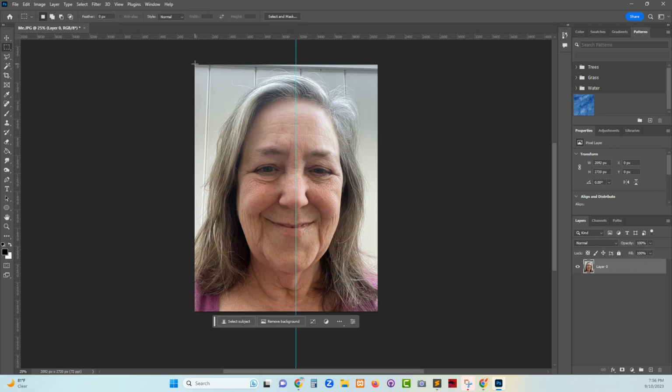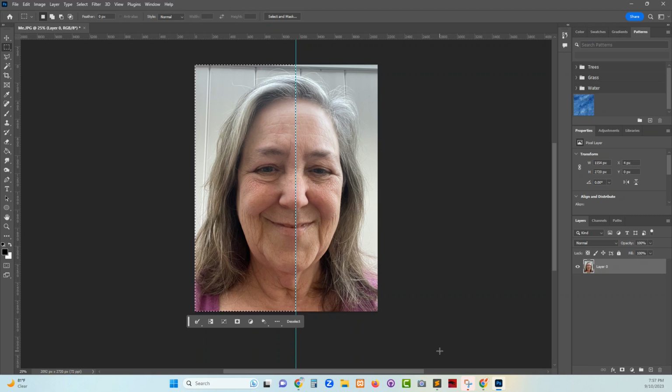I'm going to go ahead and just click and drag over this and hit Control, or on a Mac, Command, and the letter C. What that's going to do is it'll let me duplicate or copy what I've selected.